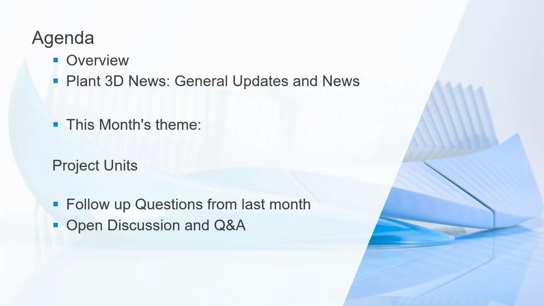So just to go over an agenda for today. We'll have an overview of these sessions and give you an idea of what these are about, if this is the first time you've joined. We'll have a little bit of Plant 3D news. Then the theme for this session is project units. We'll be talking about how that impacts the projects, parts, and catalogs, things of that nature. We'll go through any questions from last month, and then we'll have some open discussion and Q&A towards the end.